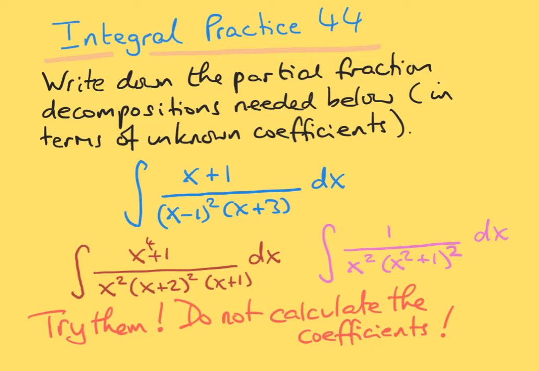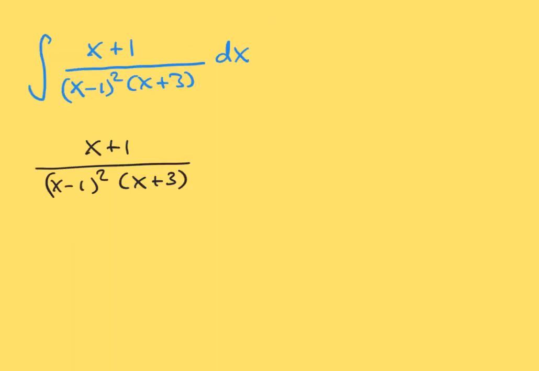Okay, let's look at the first one on the next slide. So let's look at the integrand in this example. And what we see is that we have a proper rational function. The highest power of x in the numerator is x to the 1. If we were to expand this out, the highest power of x would be x cubed. There would be an x squared from here times x. So this is higher than the highest power here.